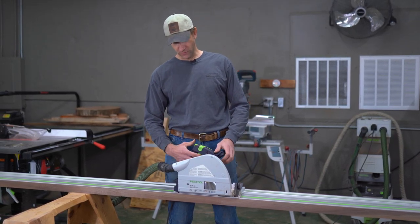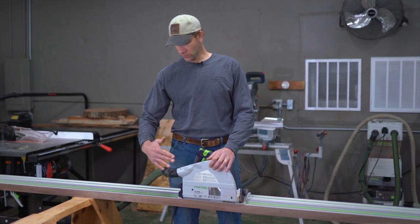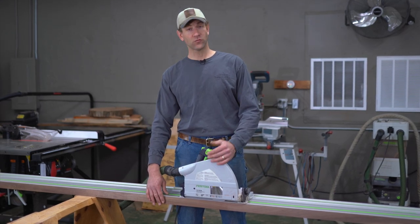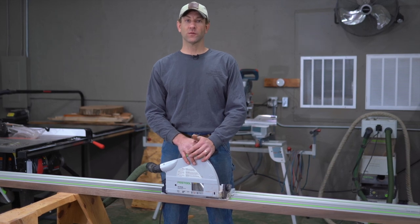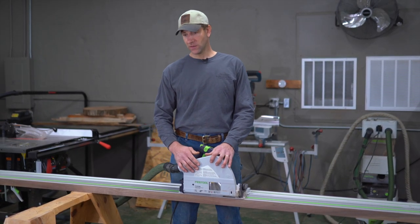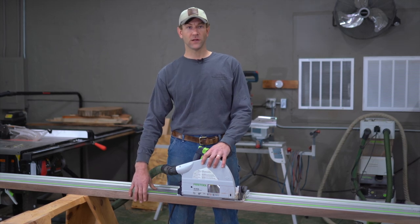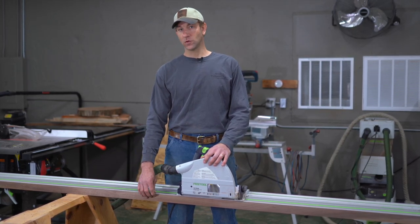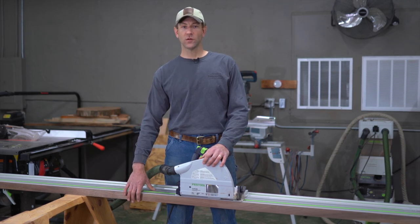When you're cutting thicker stock, it's usually okay to plunge the saw to the full thickness and just do it in one pass. A problem you might encounter is if you have tension in the wood and the wood is actually sandwiching the blade — that's going to cause it to bind up. As you saw here, we had a brand new blade, it was really sharp, we had eight-quarter, two-inch walnut, we made one full-thickness pass through it, and didn't have any problems with the saw bogging down. Let the saw do the work — don't push it. If you load your blade too much, it can wobble just a little bit and leave some lines and grooves in your cut. If your saw starts binding, you either have a dull blade or tension in the wood, which would warrant doing multiple passes.